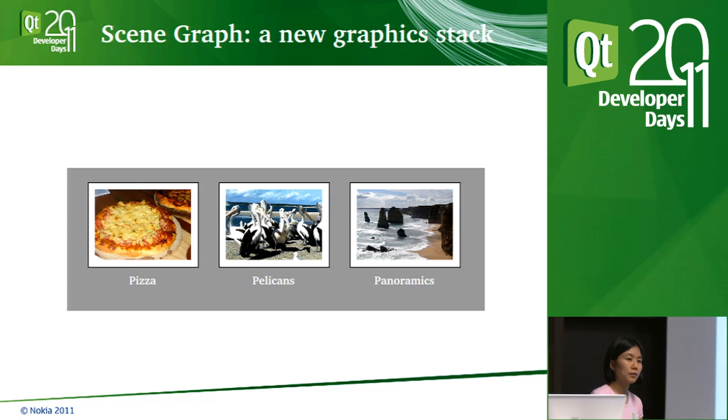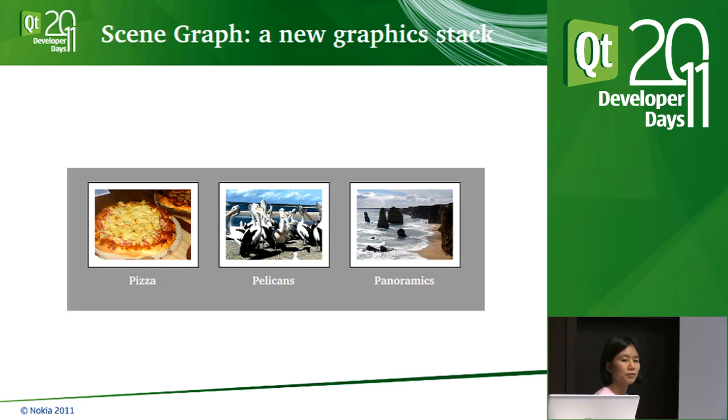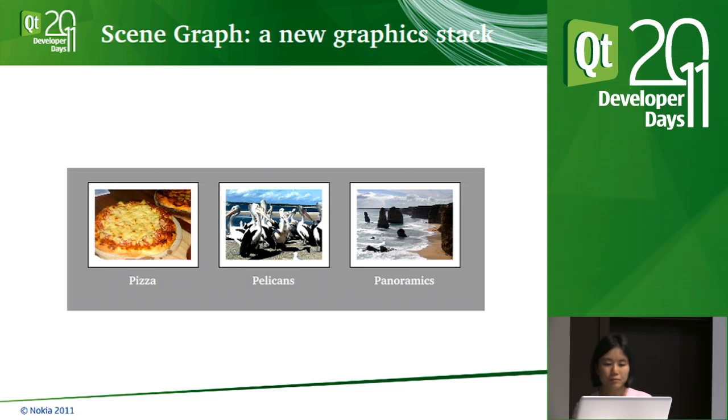So in short, the scene graph just gives us some great performance advantages. If you saw Lars' talk this morning, you'll have seen a graph that showed some of the performance advantages we got with the scene graph. And especially if you have a QtQuick 1 app that's similar to this, where you've got lots of different items of different types and they partially cover each other, then you're likely to find a really good performance boost.